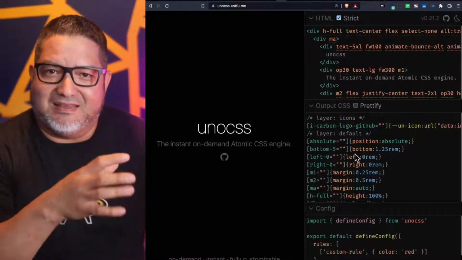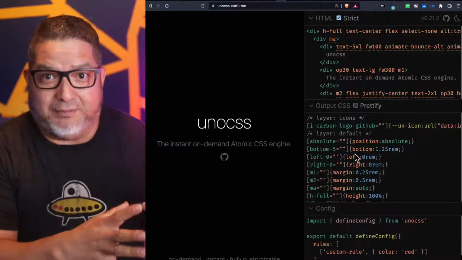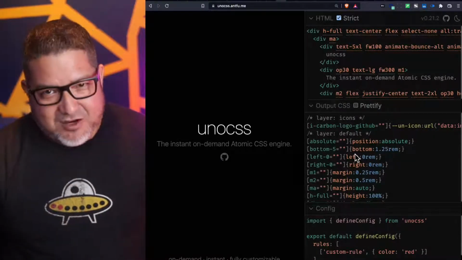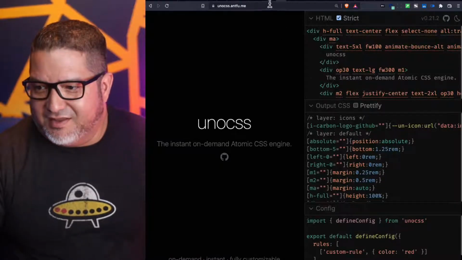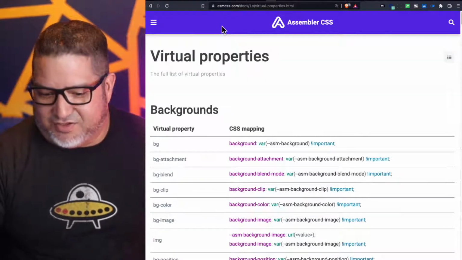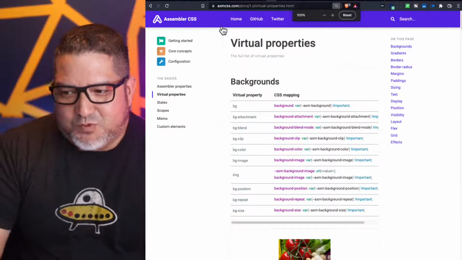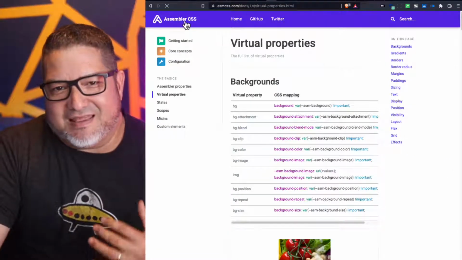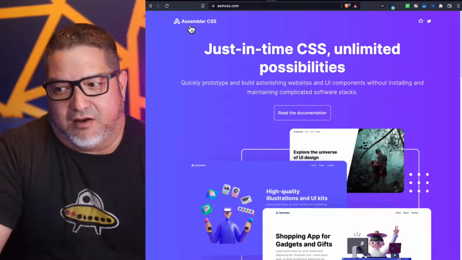Tailwind proved that the utility-based approach was really powerful, so there's all these other frameworks that are coming up. I haven't covered Uno in a previous episode, but I covered another framework called Assembler CSS, which is really odd, but it's indicative of where I think CSS frameworks are going.